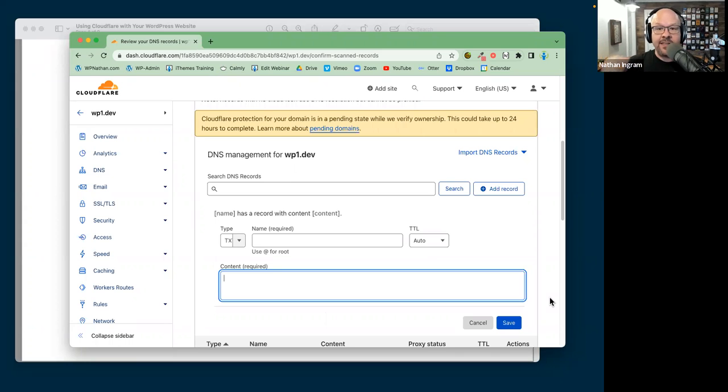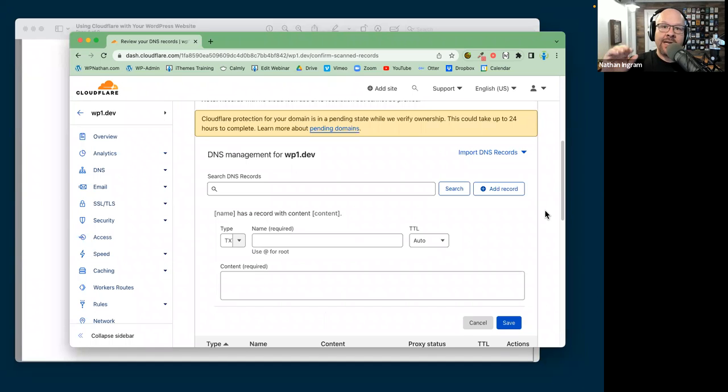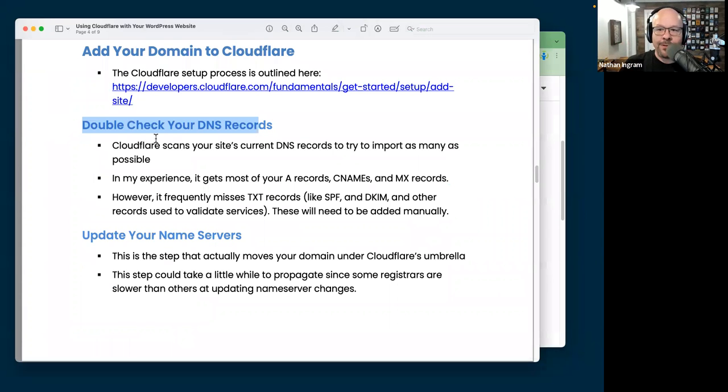Does that make sense? This is the hardest part of moving a domain into Cloudflare. Just matching up that DNS. And honestly, there's not a shortcut way around it. You could import the DNS records if your current DNS provider gives you a method to export them. But otherwise, validate them eyeball by eyeball. Okay, makes sense, everybody? Good to go on that?